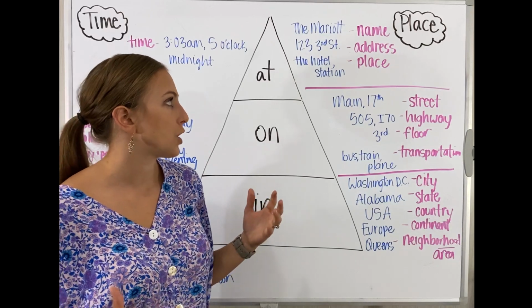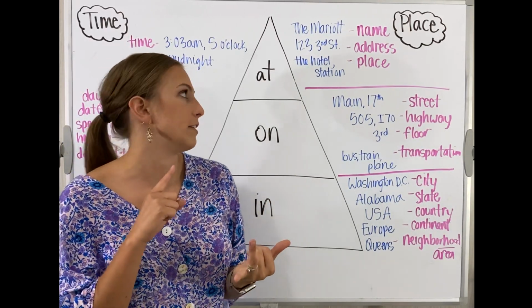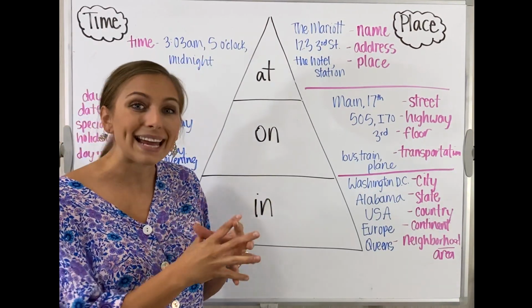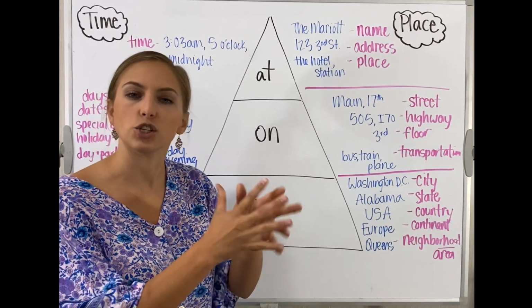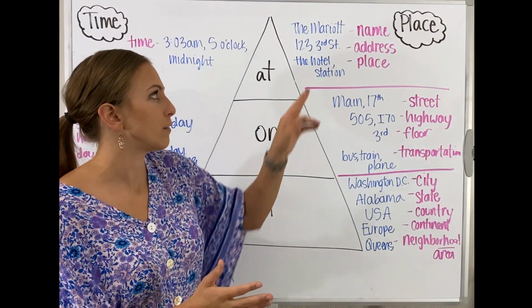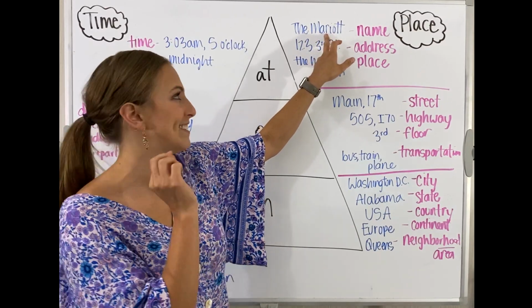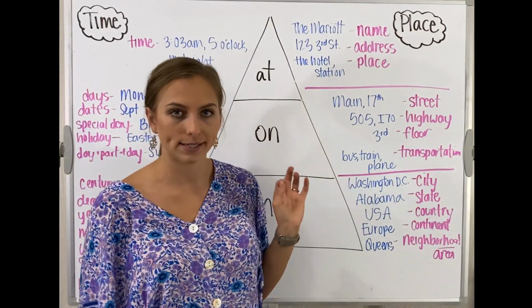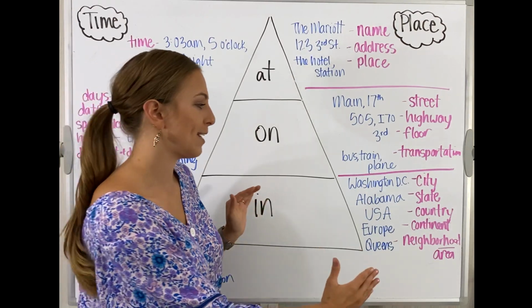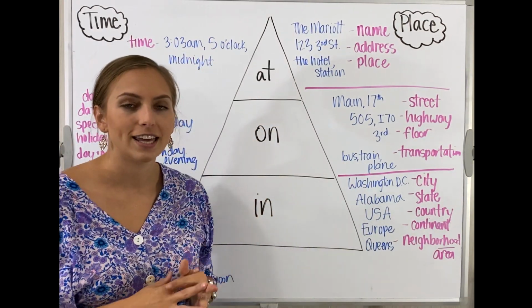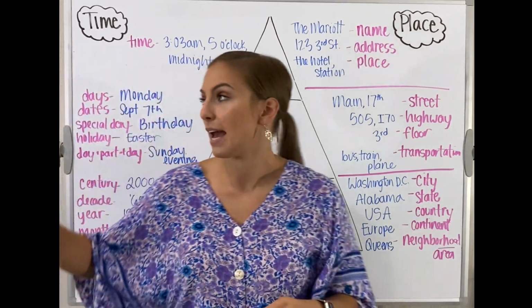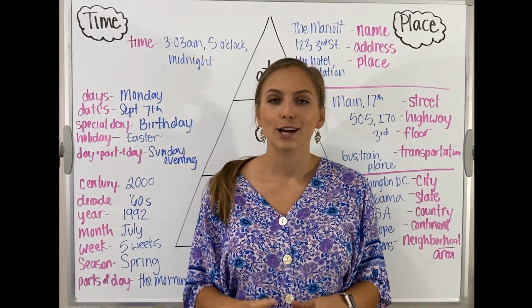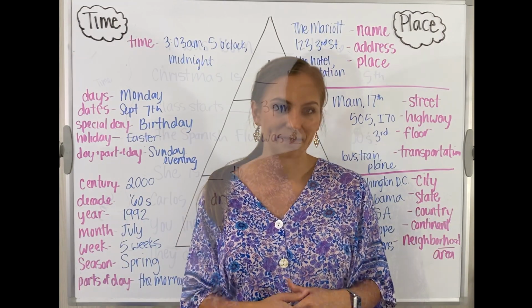And then also the place where you are at. If it's a hotel, a station, a bus stop, whatever place you are at, if it has a general name, like the Marriott is the specific proper noun, the specific name. But if there's a general place that you are at, such as a hotel, a station, a bus stop, you will use at. As you can tell, it becomes more specific the higher you go. All right, so now we have time and place. Hopefully you now know how to use those properly. So let's do some practice next.